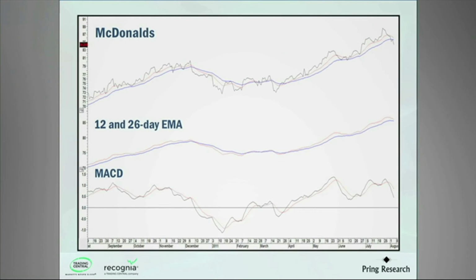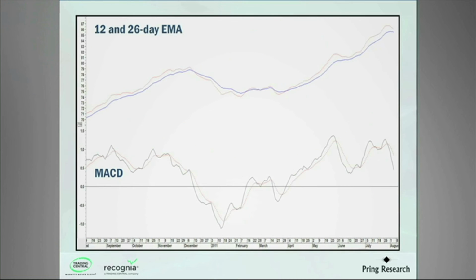We start off with the price and a 12-day and 26-day EMA. The lower panel discards the raw data and just leaves the two EMAs. Now the series in the bottom panel is the MACD, which is constructed by subtracting the 26-day EMA from the 12-day EMA. Let's look at that in greater detail in the next chart.